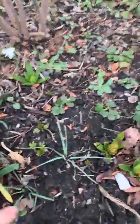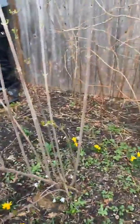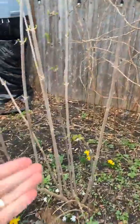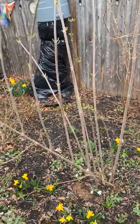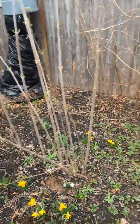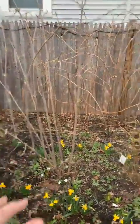You can kind of see down here it's putting up shooters. So this plant we planted it because the flowers are nice. Wildlife like it. It's a native plant, and you can make wine with the berries. You can make jelly with the berries. You can make your own cordial with the flowers. It's kind of nice. But it wants to be 15 feet tall and wide. So that's a 6 foot fence. So you can kind of get the sense for the maintenance that's required to keep it in check.